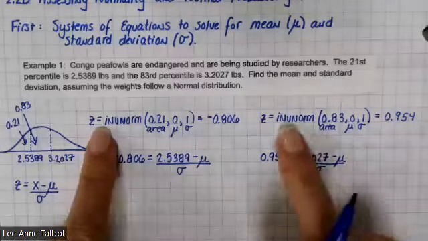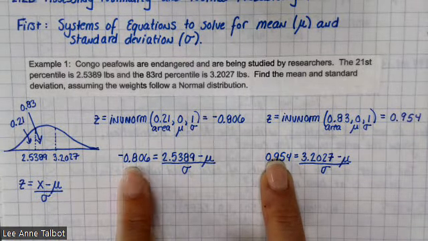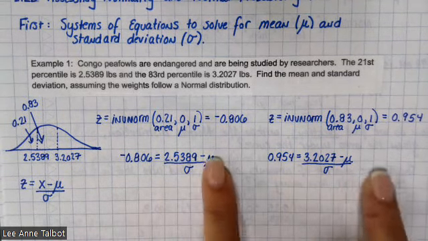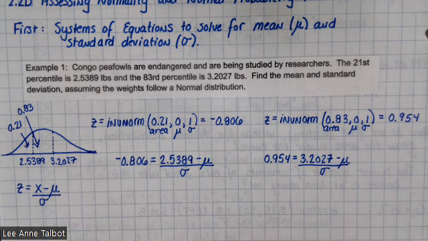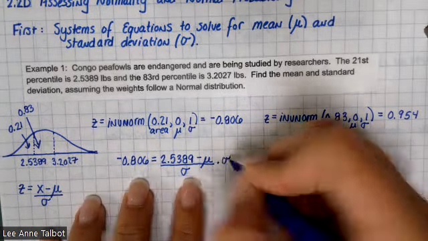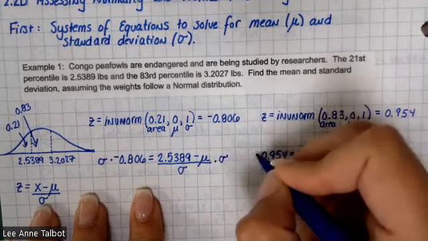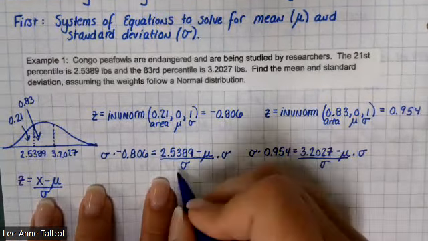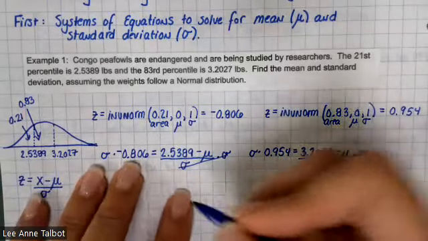So I found the Z's and then I plugged the Z's in with the two X's they gave me in the problem. Notice mean and standard deviation are variables here. Okay, you guys okay? Now I'm going to use just regular algebra solving techniques. I'm going to multiply both sides by standard deviation to clear the denominator. But when I do this, I'm going to write this one on the top. So let me show you.